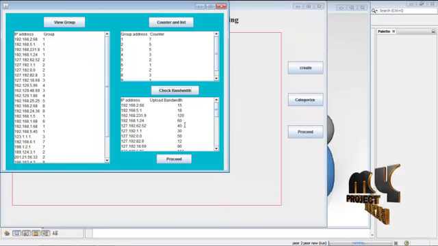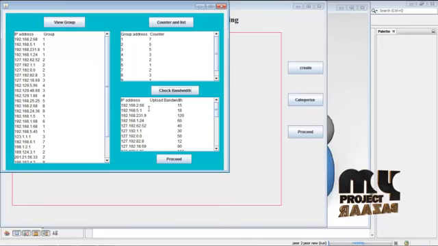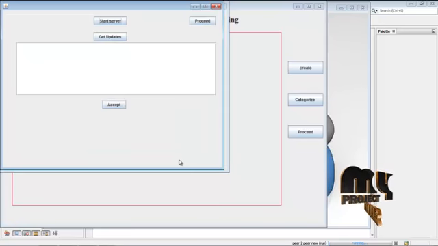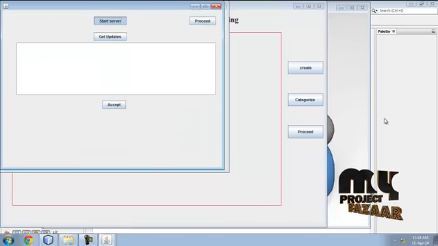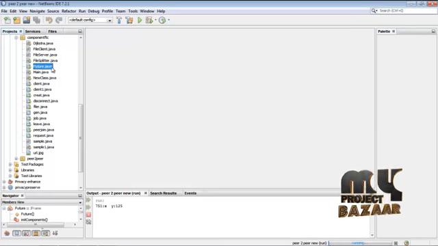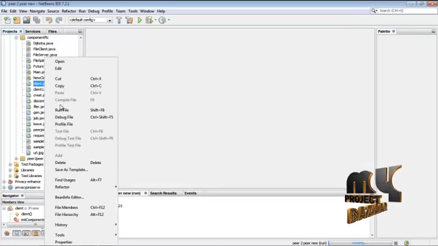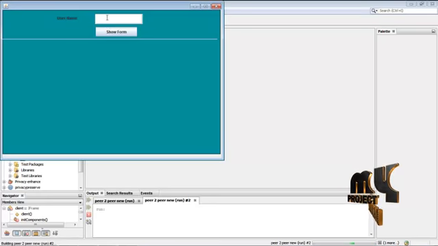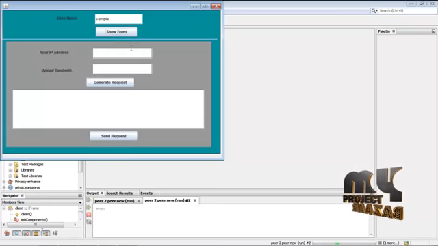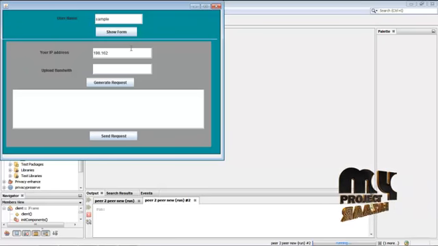Now bandwidth checking. We already assigned a bandwidth for each IP address. This IP address has 15 KB bandwidth. Just now click proceed. Now start the server and click client Java. Now just give a name, then the IP address. Now here the bandwidth. These details are stored in that IP address detail and bandwidth.